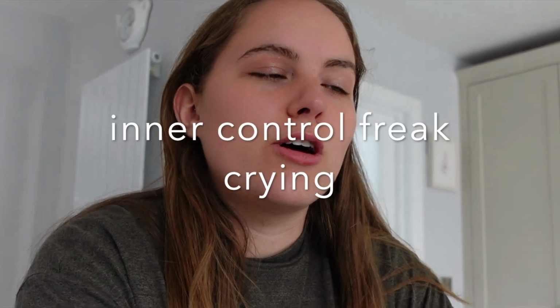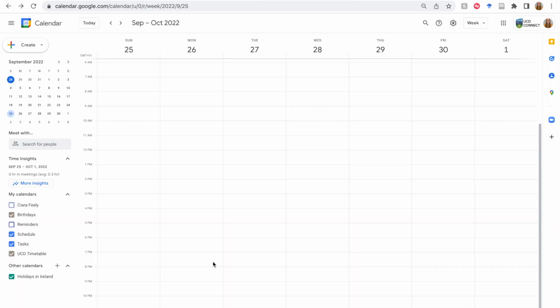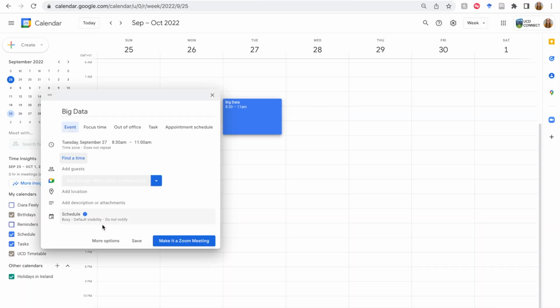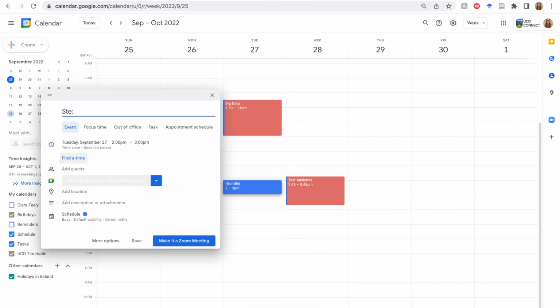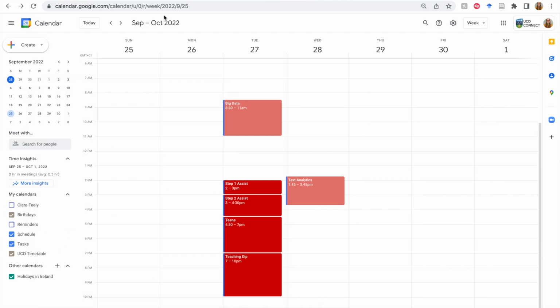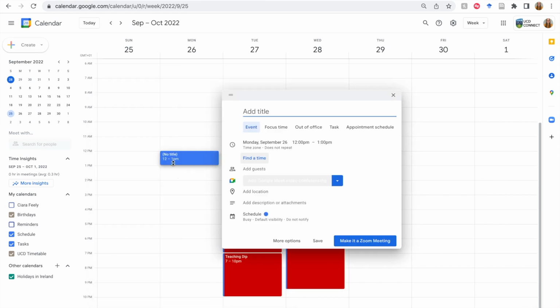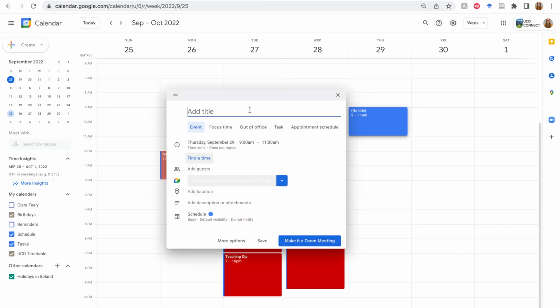The first thing that I do when I am planning my schedule is I will start by putting in all of the things that are fixed. And what that means is that they have to happen at a specific time, and there are usually outside forces in control of that, that I don't have control of. So for me, that would be the hours that I'm doing any of that teaching work, whether it's for the business that I run or if it's for university related teaching. Those specific hours at specific times, I need to put those in first because I can't really change those at all. So I'm gonna go ahead and do that first.